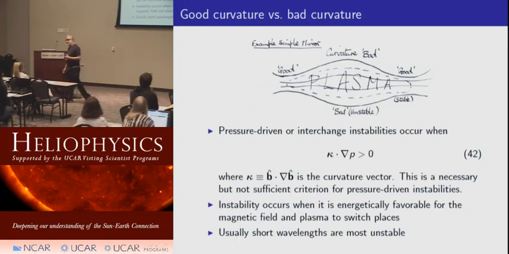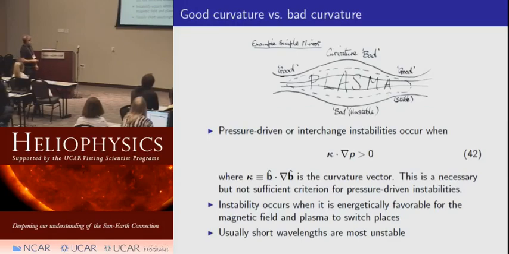I want to talk about pressure-driven instability. You have to understand the idea of what is called good or bad curvature. And this is like a mirror machine. Do you know what a mirror is? The Van Allen radiation belts are formed. If you look at the Earth's magnetosphere, you get really strong magnetic fields near the ionosphere or polar caps, and weaker magnetic field as you go. That's really a mirror machine folded on like that, and it traps particles and things like that.